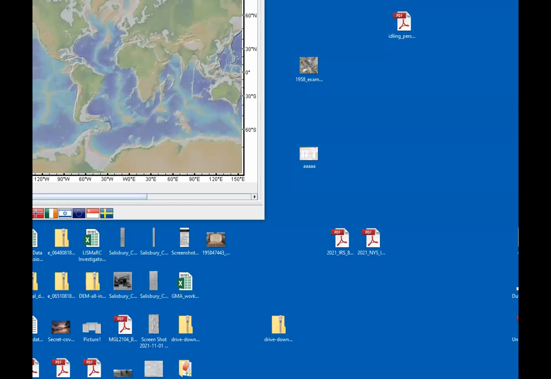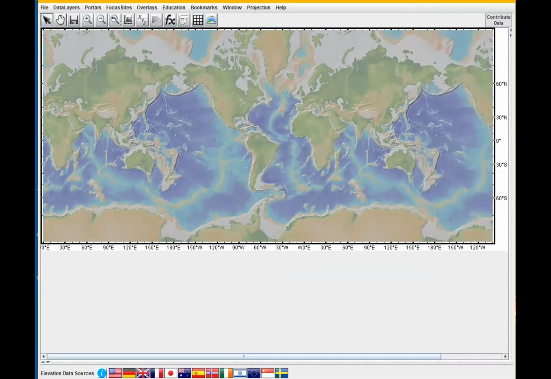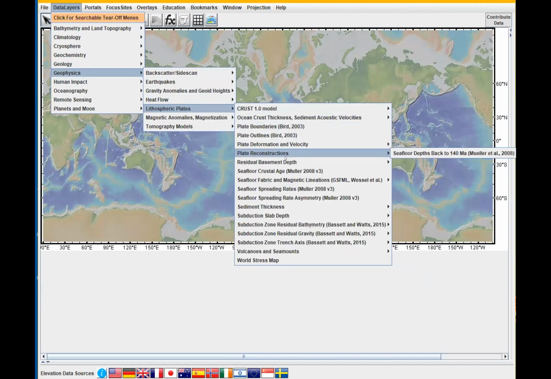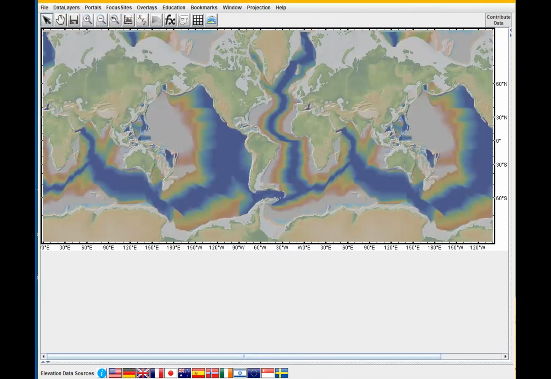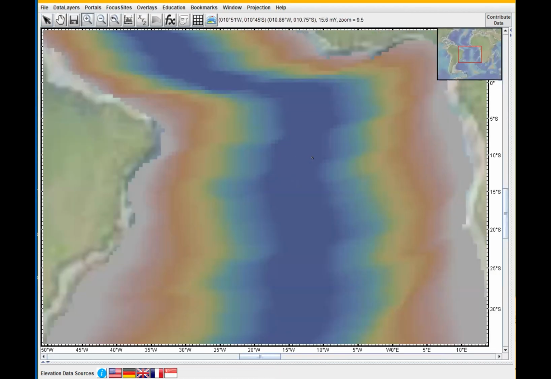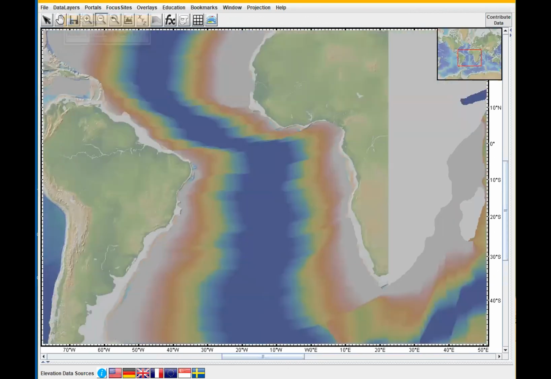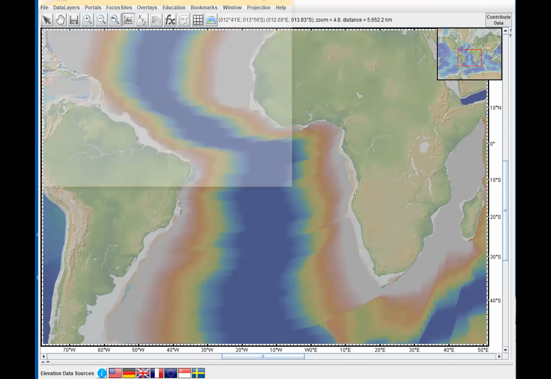Yeah. And I'm going to very quickly hog. Let me see. Can you see my screen here? Yep. Okay. So for people who are not familiar, if you go into data layers, geophysics, lithospheric plates, and go down to Dietmar Muller's crustal age data set, then it comes in, and let's just go, say, to the South Atlantic. Oh, I've gone in a bit too far. Let's just come out a bit. And then if you draw a profile, you can go along the flow line, something like this.